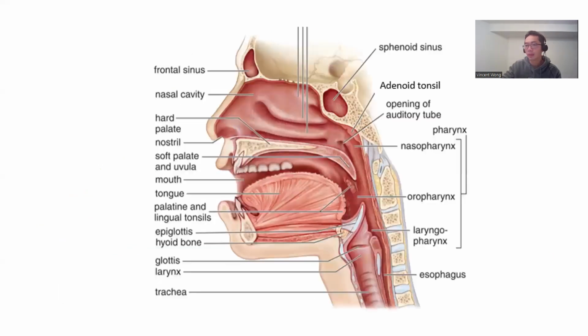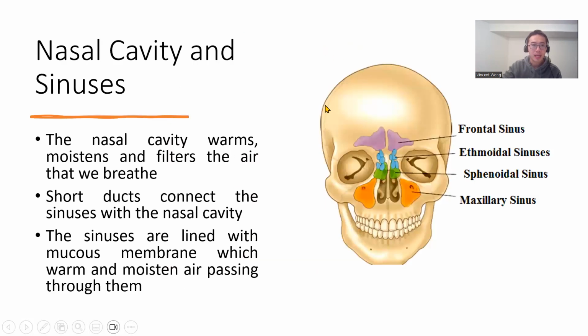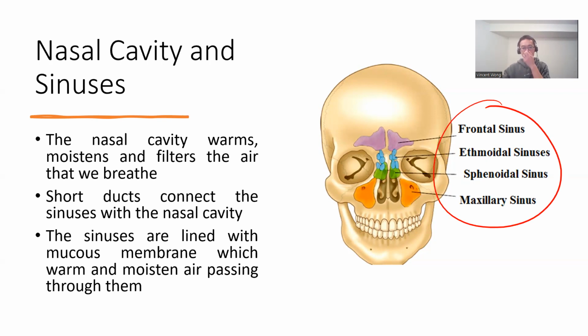Okay. Let's go back to here. Everything is labeled here, color version. I took away the folds, which is why I didn't know what we were talking about. I usually take them away. I should have taken it away from the other one, the nasal conchae, but that's okay. Back to the nasal cavity. I already told you it warms, moistens, and filters the air that we breathe, and there are some ducts that allow the air to connect to these sinuses.